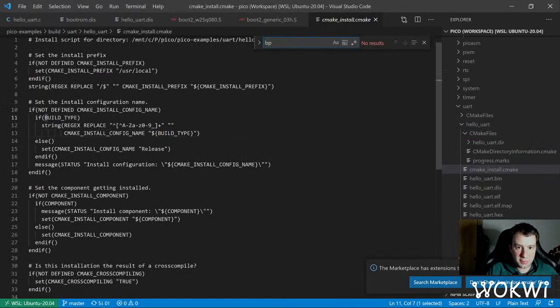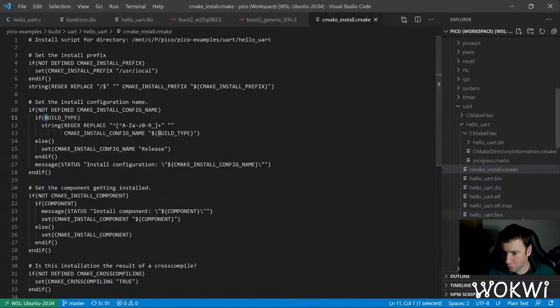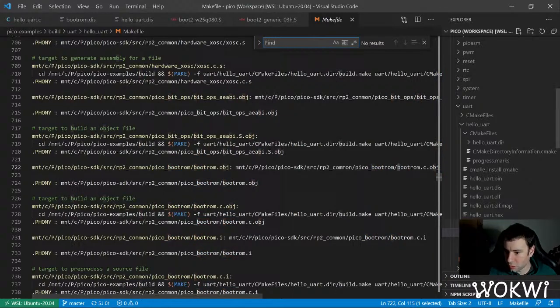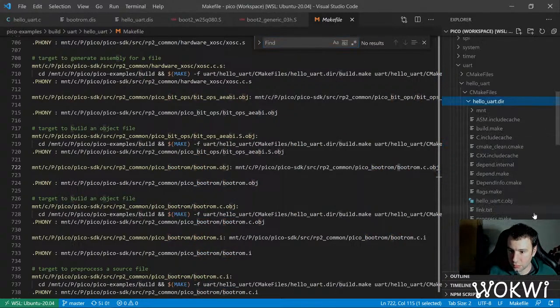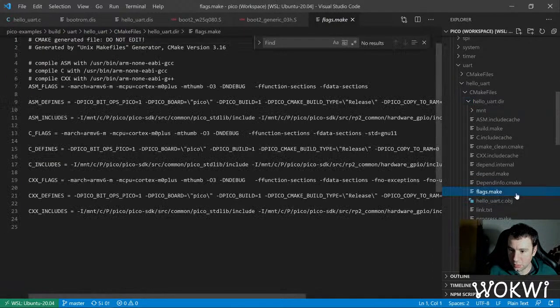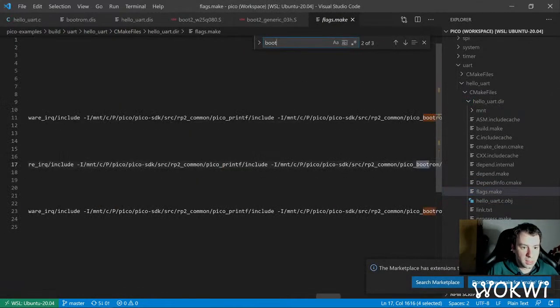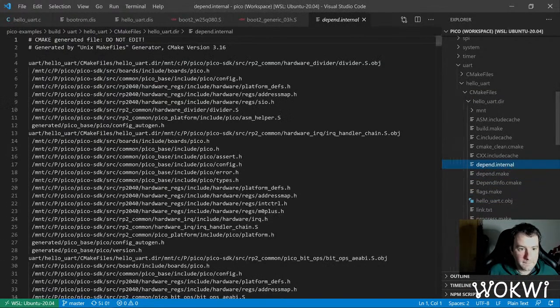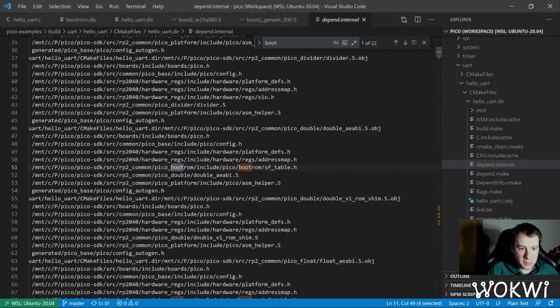Maybe we have something here about boot 2. Not really. Maybe in the make file. Not. Yeah, it could be statically linked or linked into some library that is used. This looks promising.